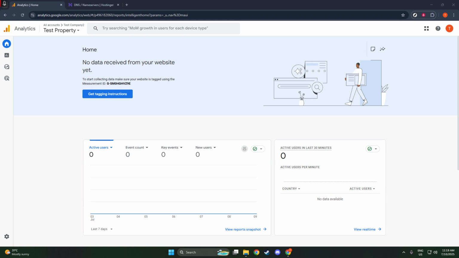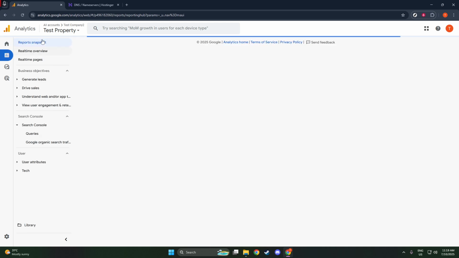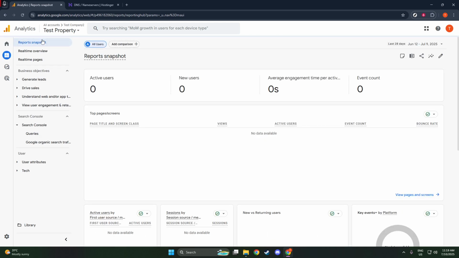Open up your Google Analytics account, and from the interface, head over to the Reports section. Under this, you'll want to click on Reports Snapshot. Once you're here, you'll immediately notice the sessions metric prominently displayed in the overview panels. The sessions metric is a fundamental indicator, offering a quick glimpse into the number of visits your site has garnered within a selected time frame. It's one of those key data points that can guide you in understanding traffic patterns and user engagement at a glance. Next, we'll delve into the traffic acquisition section.